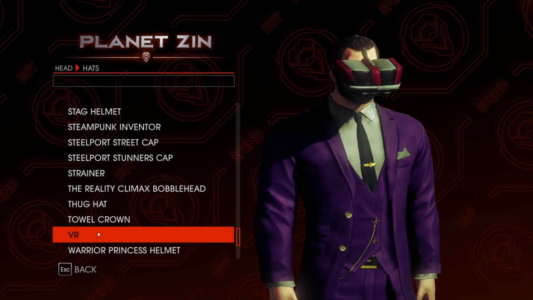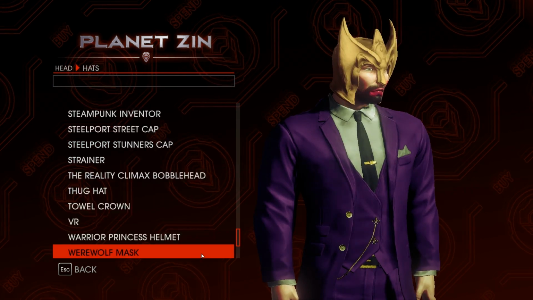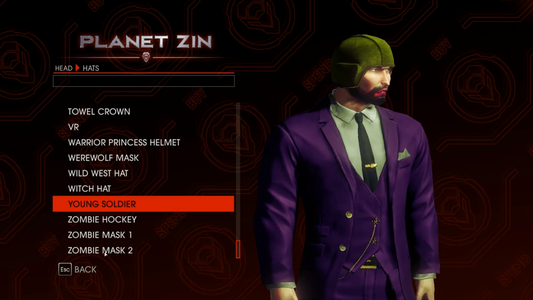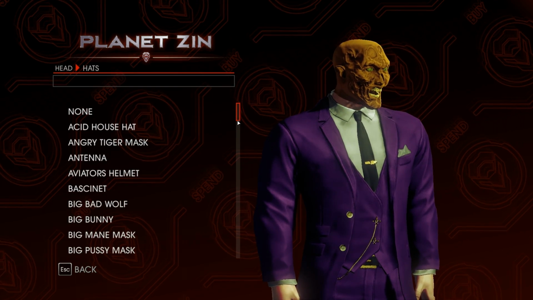VR. Okay, I can play Saints Row with an Oculus Rift strapped to my face. Warrior Princess. How fetching. Werewolf mask. That's not scary at all. Witch hat. Young soldier. And zombies. Grizzly. Grizzly to the max.